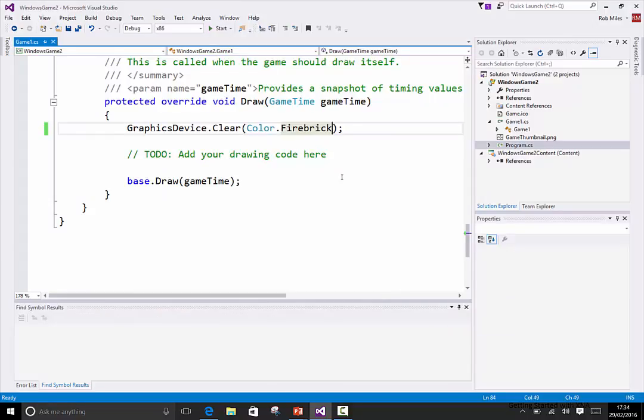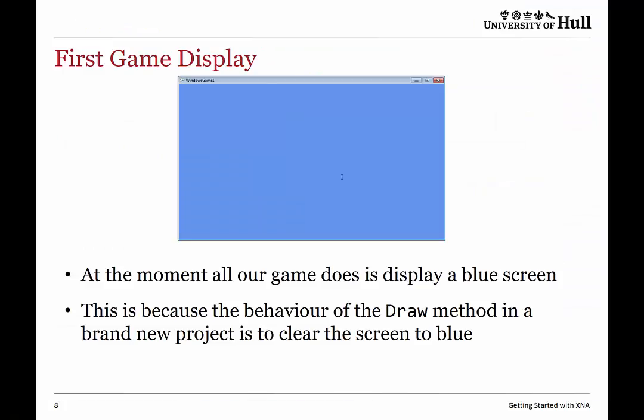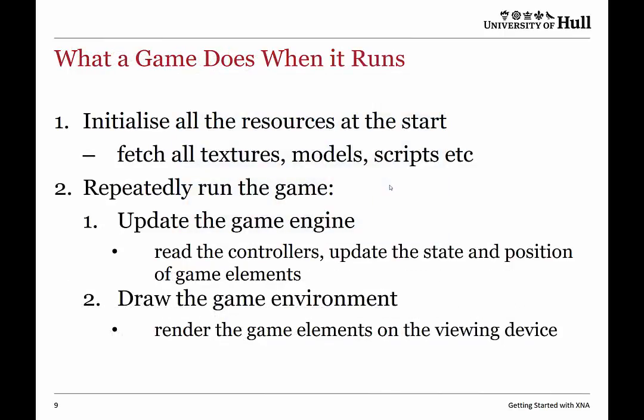XNA has color types built in, and it knows about things called graphics devices, apparently, which is interesting. So, yeah, if you want to make people think you're a proper advanced Windows game developer, just change the background color from cornflower blue. It'll impress them every time. Unless you actually need a sky, in which case I would use a different color anyway. But there you go. That's just me.